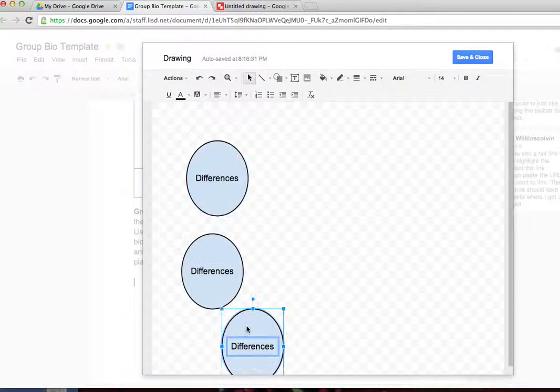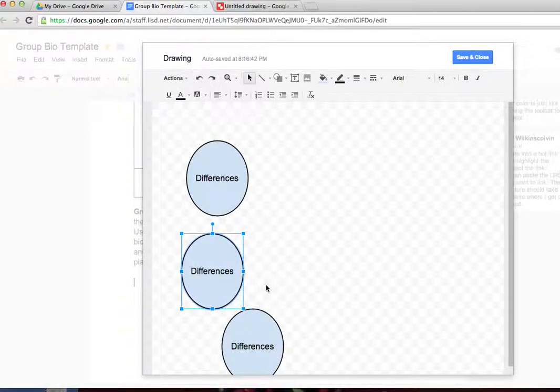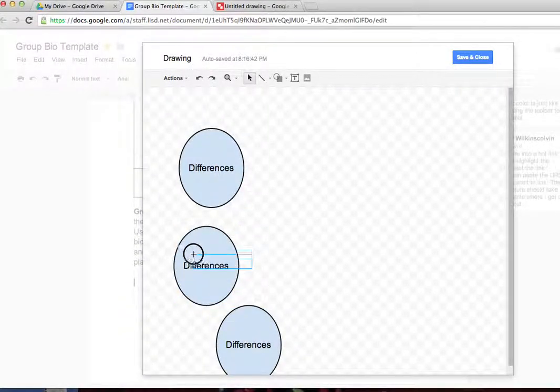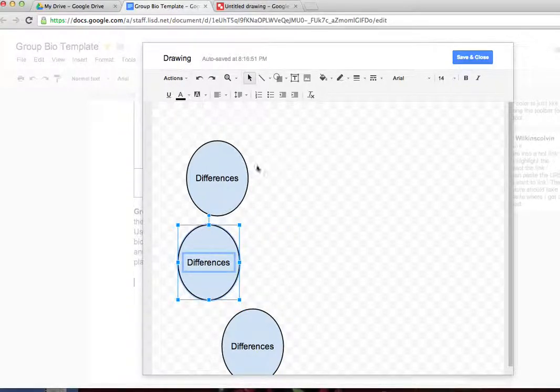Now, one thing you do need to notice is that once I've done this, now if I click right here and start to move, I'm going to end up moving just the bubble and not the word. So if you want to move the bubble and the word, you have to highlight, and now I can move the whole thing. And it gives me some graph line bars to show me what's even.